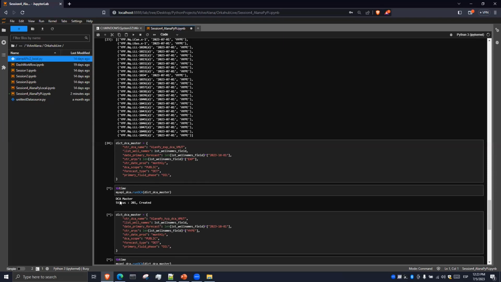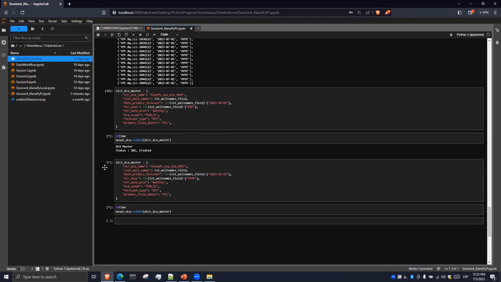And the DCA master is successfully created. And this run DCA function is still working, as you can see with this little symbol on the kernel execution. I remember that in the last session that we did this workflow, it took like 45 seconds, I think.